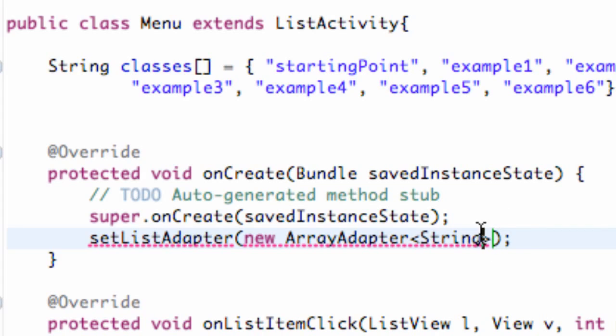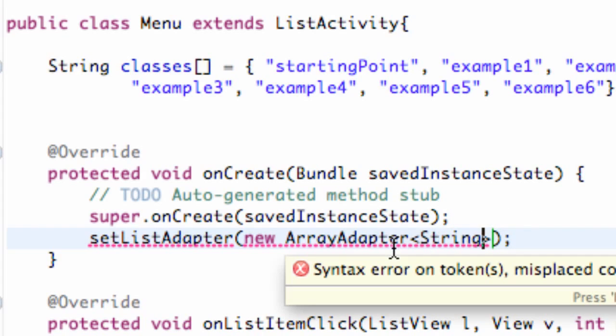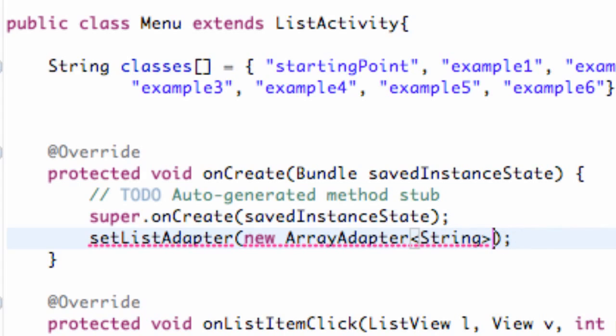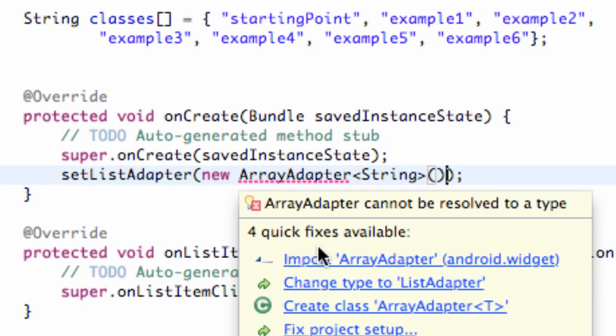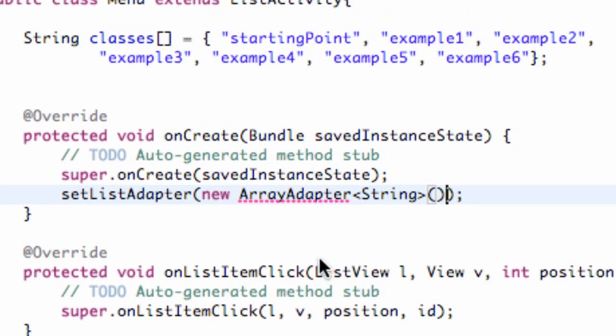We're getting some errors, don't worry about that. Once we set up our method, we're going to add some parentheses after we set up what type it is, and then we have to import ArrayAdapter. So there we go, we import it, and now we're getting another error because we aren't giving it any attributes to adapt or convert.